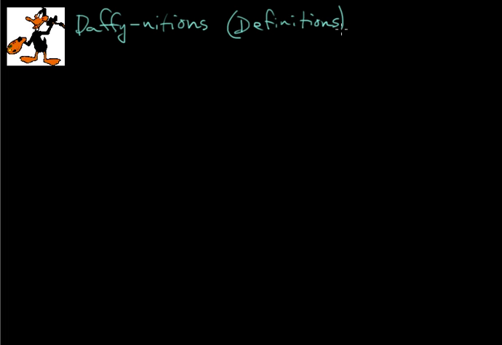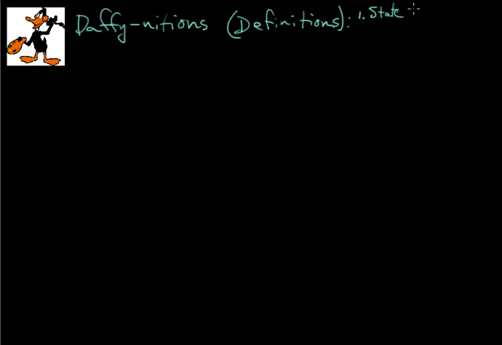definitions. Because in geometry, we need to define things. That's very, very important to know what we're talking about. We're talking about a line or a segment or something like that. We really need to know what we're talking about. So we need to come up with a definition. And so basically there's three things that we need to do when we're finding a definition.